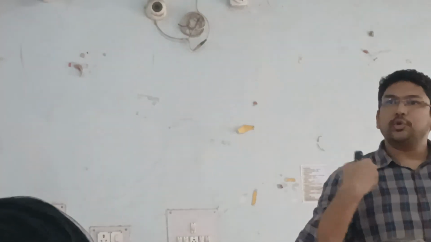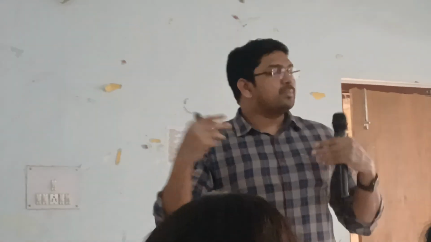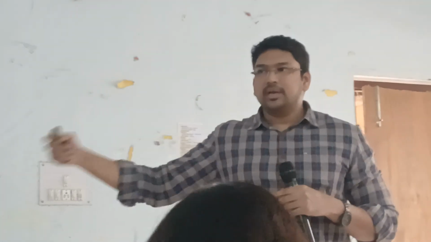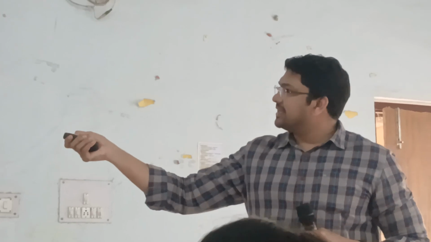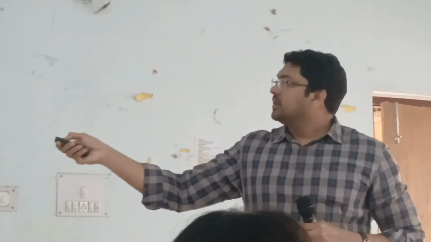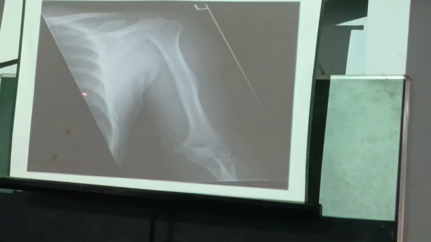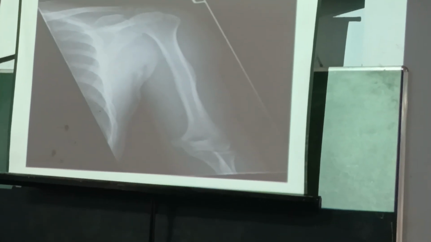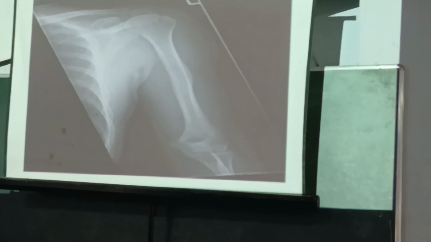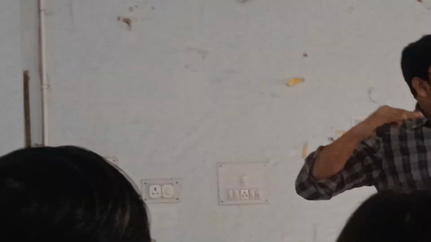The X-rays will be passing from anterior to posterior direction, and the major structures will be displayed on the X-ray plate. For example, see here, the ribs are there, right? Part of the rib can be seen, part of the rib can't be seen properly, because the X-rays are passing through and through. One part of the rib will be focused and the other part will be less focused.